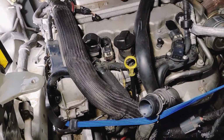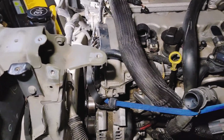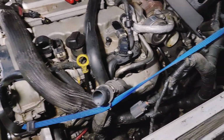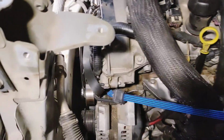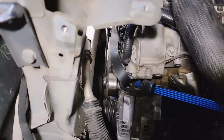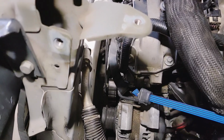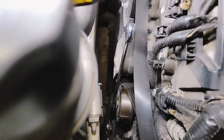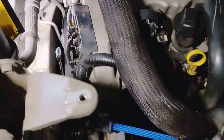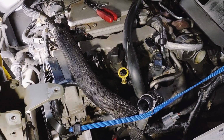This is not your normal run-of-the-mill whatchamajig. So here are two bolts from the alternator. And then I'm taking out the third one. Like I said, I made a pause so I could show what was going on here. Trying to see if I can get some better light. But yeah, basically the third bolt is in that pulley. So you just have to get it out. Yeah, that's pretty much what I've done so far.